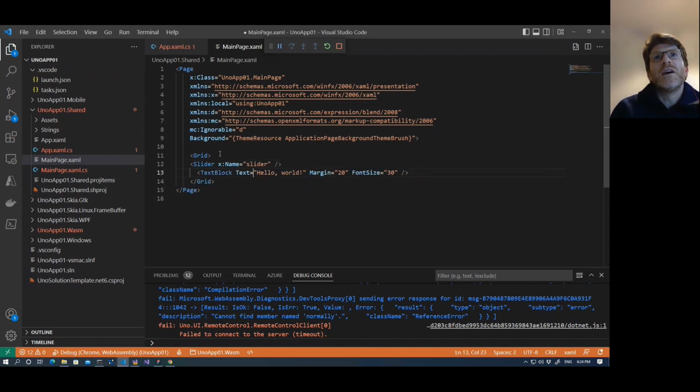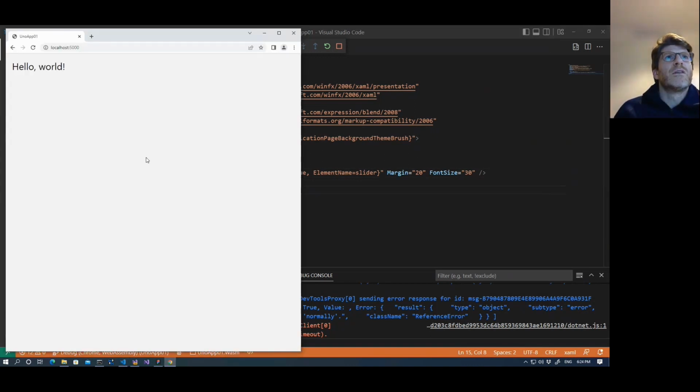Close that, and we'll set up the data binding like we saw in the slides. So we just do binding value and element name equals slider. Okay, so essentially that's a data binding to the slider element, and we're going to be binding on the value property of the slider. So hopefully, as we save that, when we go back to our web experience, we should see that update.